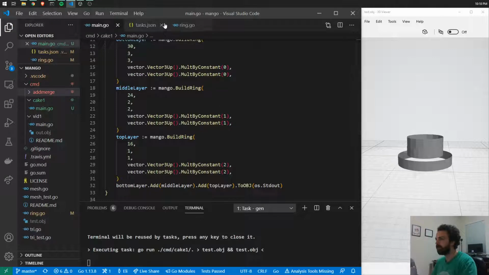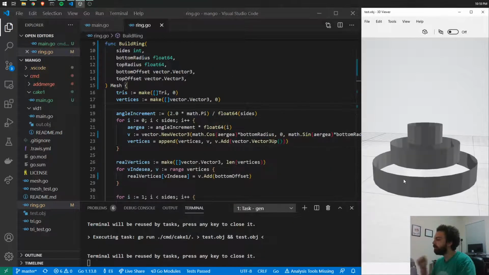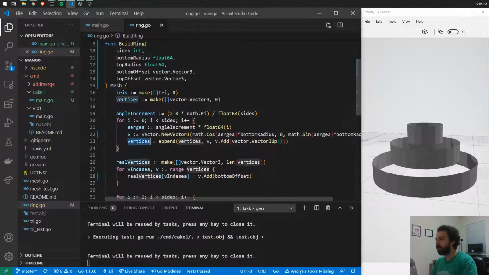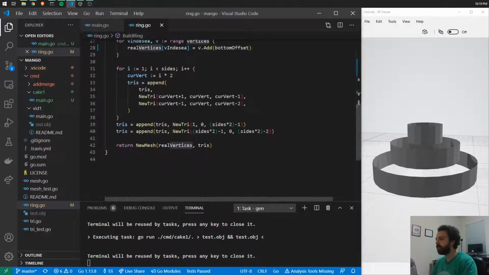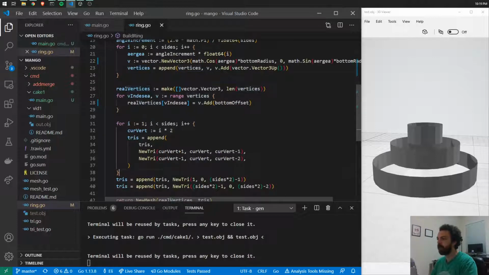Okay, so let's now add the extra functionality to the ring. The first thing I'm going to do is be able to change the top radius to be different from the bottom radius. If we look, we just need to work on the vertices we're creating. That's pretty simple, because our triangles aren't going to change. The triangles are going to stay the same. We're just changing the vertices that the triangles are referencing. That's kind of cool, I guess it's a separation of concerns. It lends itself nicely in this type of function, at least.